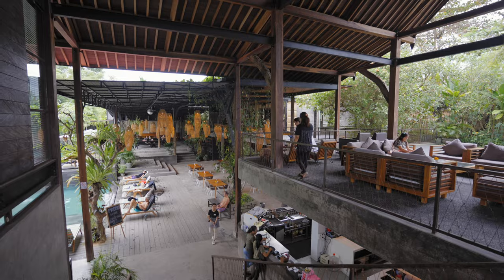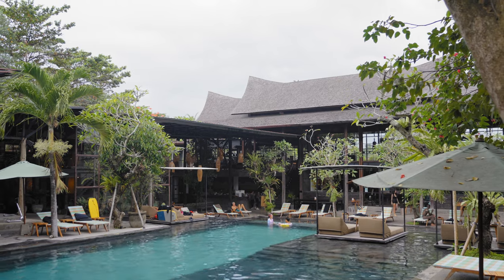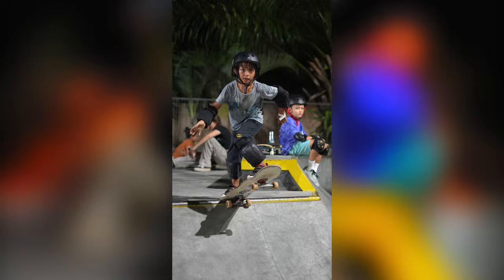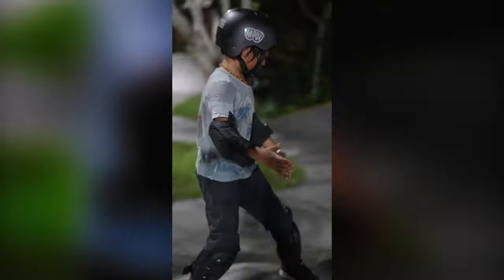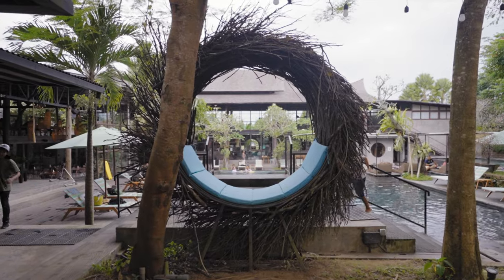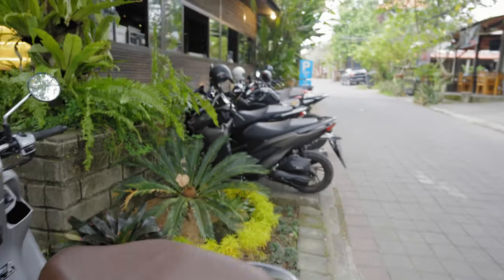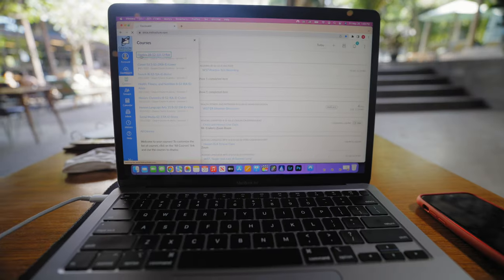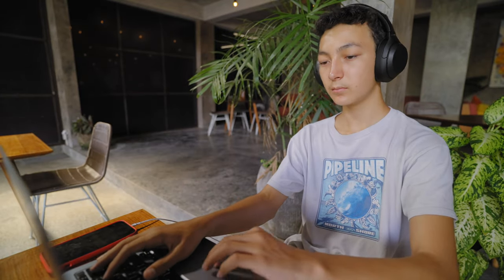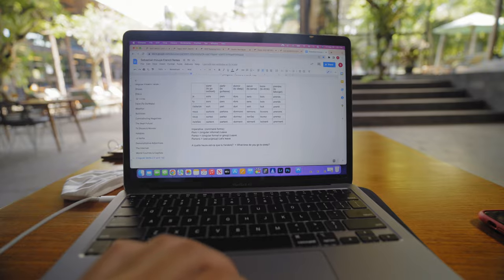Titibatu is basically like a fitness and pool club, but it also has a restaurant, a playground, basketball court, skate park, and lots of other things. There's also a pretty large seating area with wifi, so I usually do school here during the day while the kids are at school across the street. Now it's time to start the school day — and the best part about doing school at Titibatu is that whenever you want, you can just go for a swim.